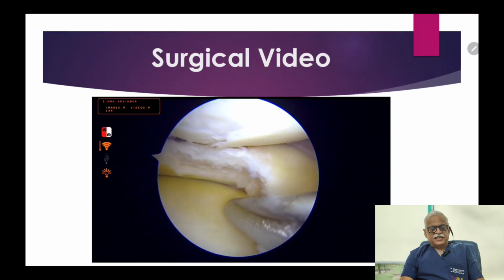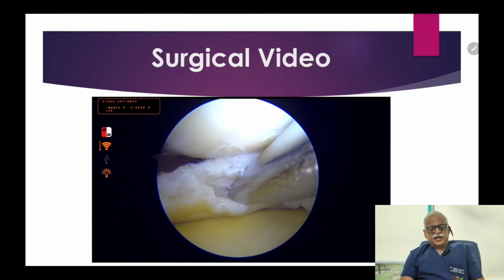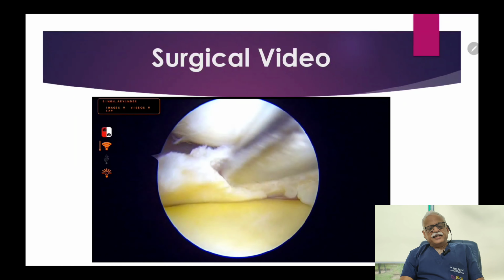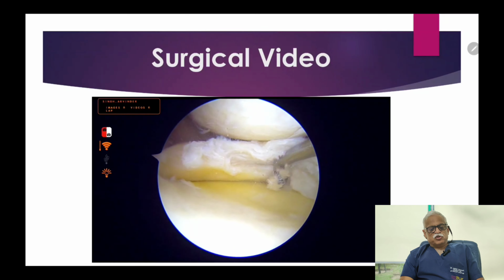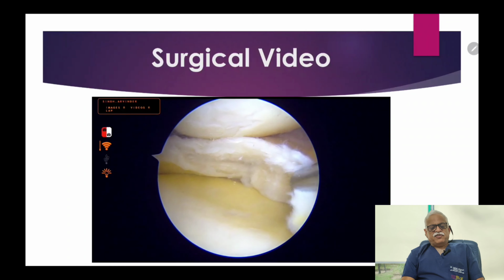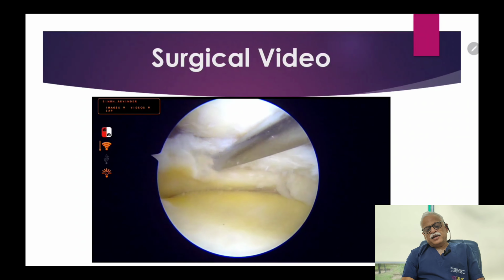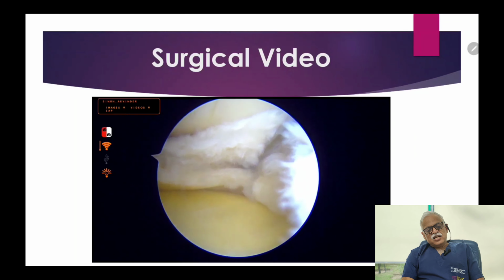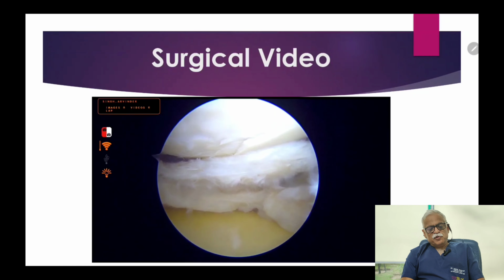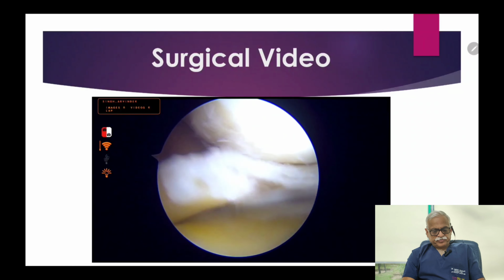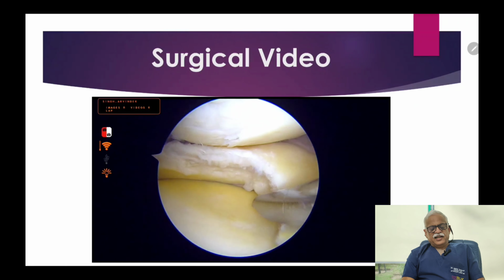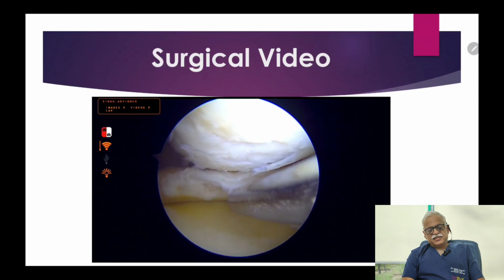You can see the horizontal component, and as per the principles of meniscal repair, the tear has to be cleaned and shaved so that you promote vascularity in this area, by using a shaver, by using a rasp, by inserting a needle, so that the local blood supply improves and contributes to the meniscus healing. This patient came a bit late, so there are a lot of cartilage changes which have already set in.